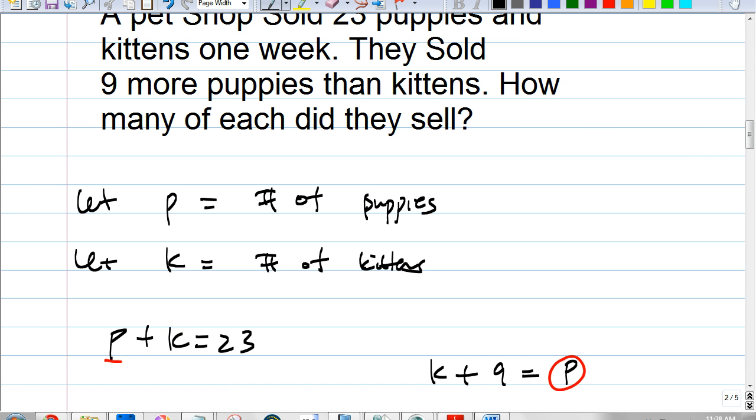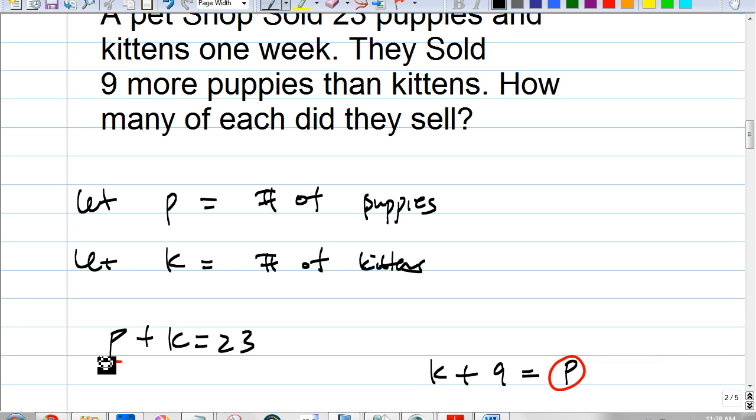You know what I'm talking about? Because you're so used to doing the first semester method where you only use one variable. Now, using this, we could get the third equation, which is what you just told me, right? What is the equation that we're going to get? Now, we're going to place K plus 9 in place of P, so you get the third equation. What's my third equation? Where you only have one variable.